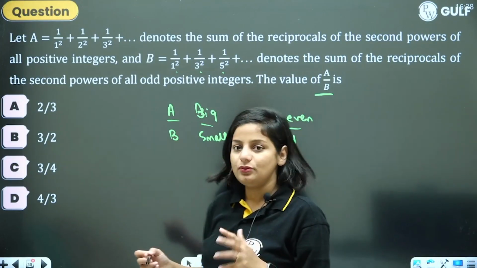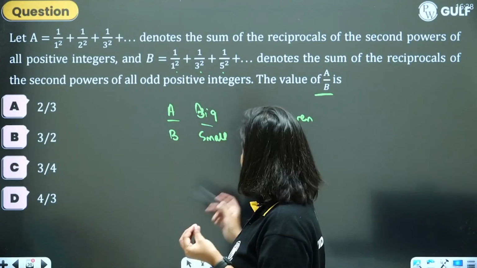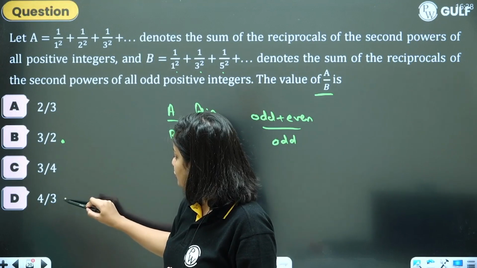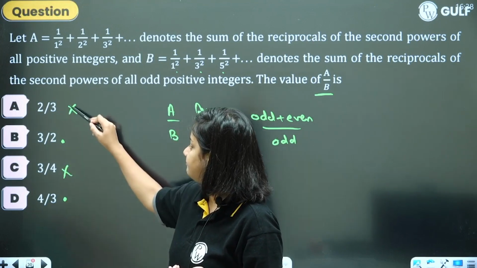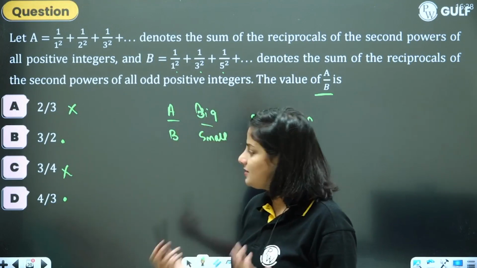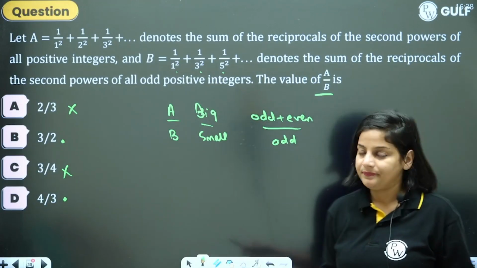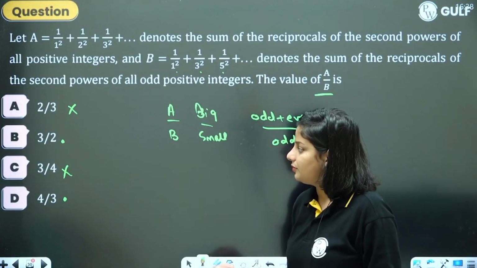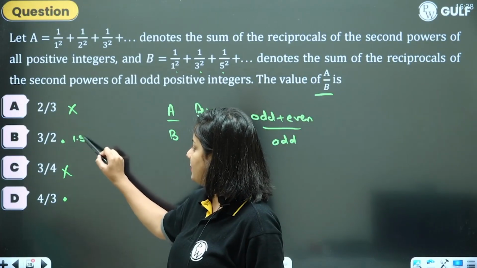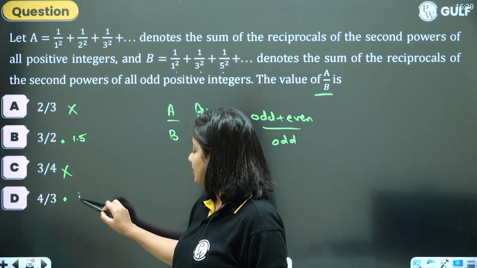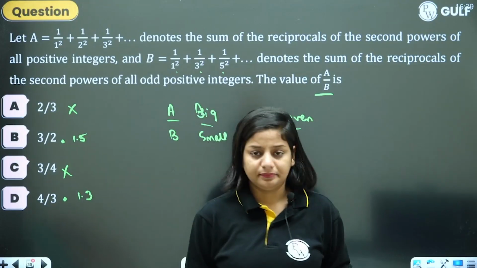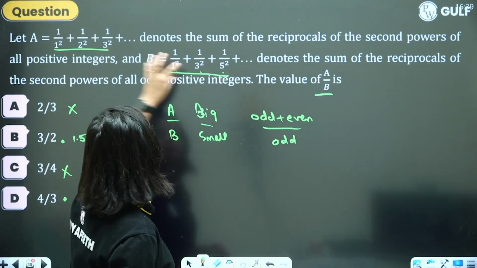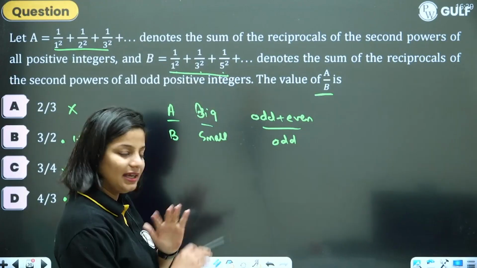The answer will be where the denominator is smaller. So either it can be option B or it can be option D. It can't be C and A. In C and A, the denominator is big. Not possible. Now out of B and D, if I have to do the guesswork, B says it's 1.5. 3 by 2 is 1.5 and D says it's 1.3 something. You can always take 3 numbers here, 3 numbers here, find the value and divide them, like literal division.